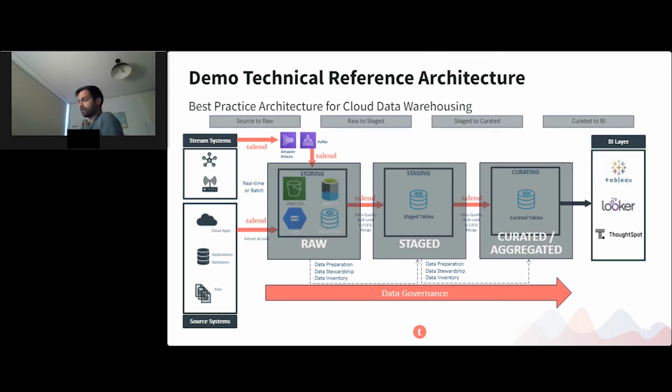as well as the data inventory, which provides a bird's eye view of your data, as well as that Talend Trust Score to really understand what is the quality of the data you have, what sort of data do you have, and how does it all fit together, and jump off from there to start cleansing and fixing the data. To provide that end-to-end understanding and governed process flow of bringing the data from raw through staged to curated.